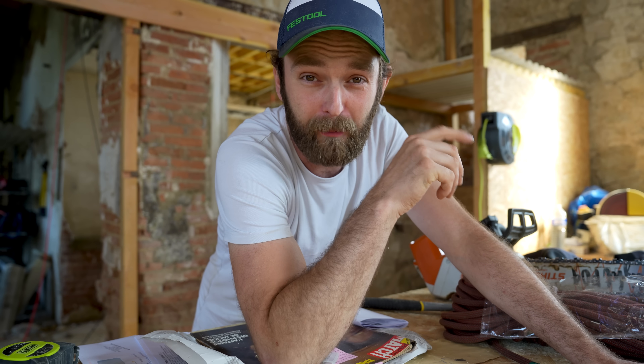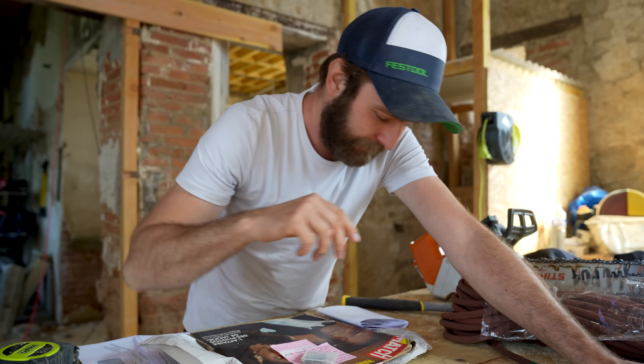Well, that's all the bricks up. We've got lime for tomorrow, we've got sand, the mixing station set up, the whole area is cleared, the arch form is up. There's really no excuse — and I'm dying for there to be one — but I'm just going to have to brick up this arch tomorrow. What it does mean is that it puts us on track for the end of the week to put the new steels in for the very, very last floor, which is exciting.